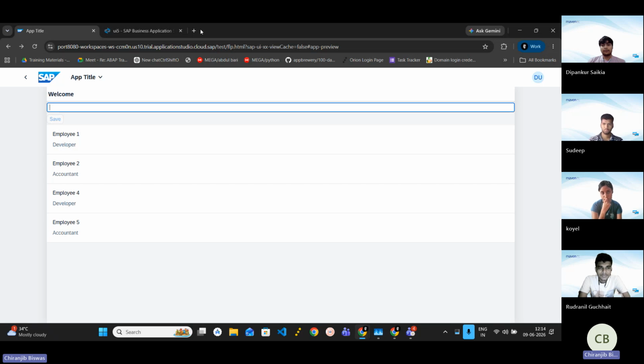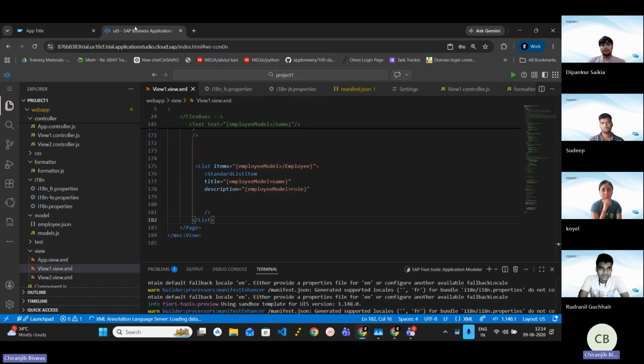Again, suppose there is some amount showing in the UI, but we are not showing a currency symbol there. In the backend, they will not return a currency symbol like rupees or dollars. It will not get returned, right? So in those kinds of scenarios also, we use a formatter to convert it into a particular currency or date format. For one example of the date format, we can see.